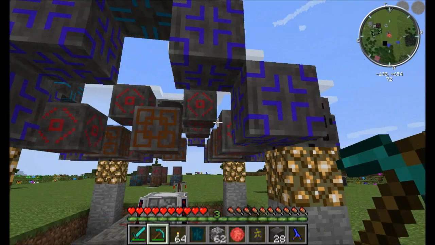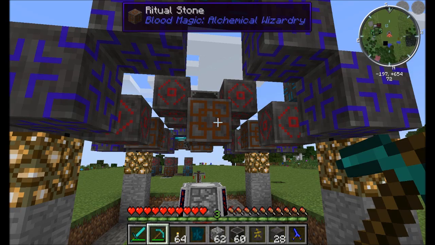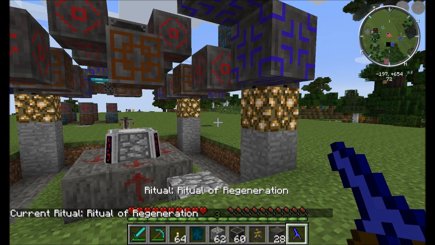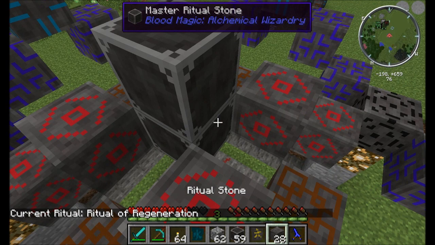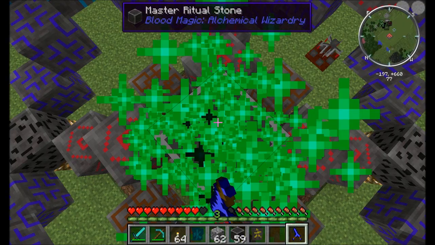Now, to go along with this, there's actually an even better thing that you might want to do to add on to it. And that is the very next one, called the Ritual of Regeneration. What you're going to want to do is place another Master Ritual Stone right on top of the initial one. You can, of course, put it anywhere. And this guy, again, requiring quite a few things, but it's actually designed so that these two rituals can go near each other.